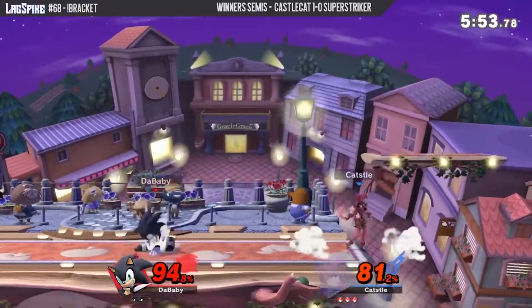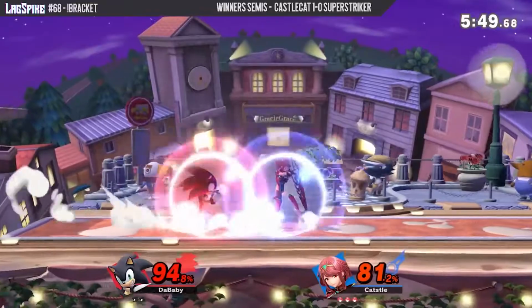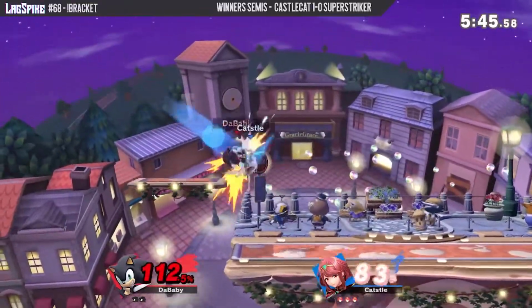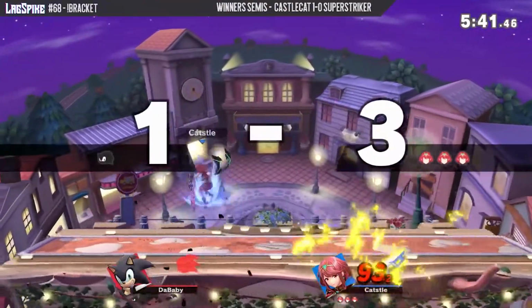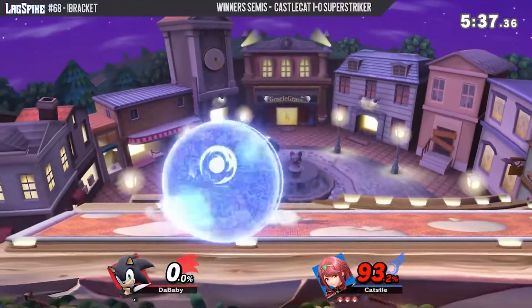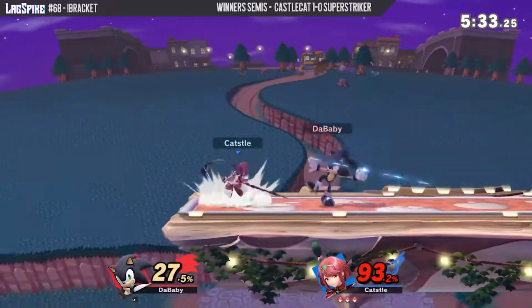Just throws the Prominence Revolt out just like that. It does land. It does not kill, though. That was definitely a risky move to make there, but it did pay off at least a bit. Did not quite get the stock that I think Castle wanted it to be. That trade, though, absolutely is going to be it. Superstriker down another stock, and Castle still holding on. Not even at triple digits yet, with 2 stocks already taken.